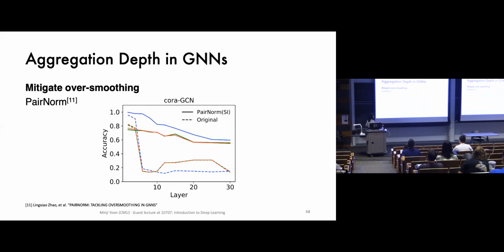So this is their result. Look at the dotted line. This is the original GNN performance. As you can see, at first it shows almost 100% accuracy. And when we make it deeper, you can see a sharp drop in accuracy because now node embeddings are all similar. We cannot predict anything from these indistinguishable node embeddings. And when we use the PairNorm technique, we can mitigate the over-smoothing, but still it goes down. So this is one open research question: how can we maintain the accuracy while making the GNN deeper and deeper?